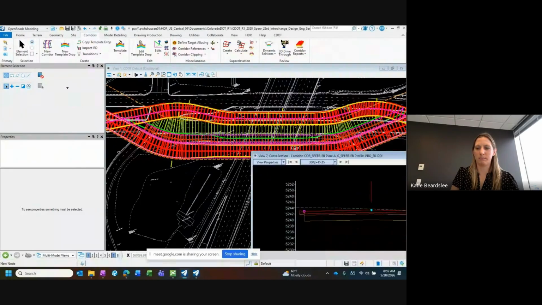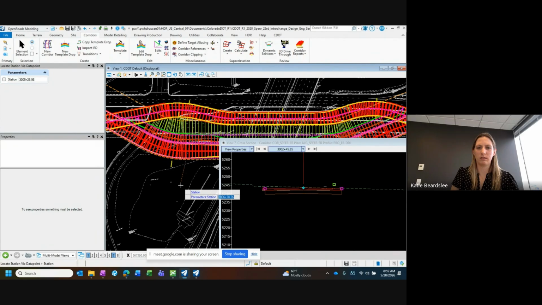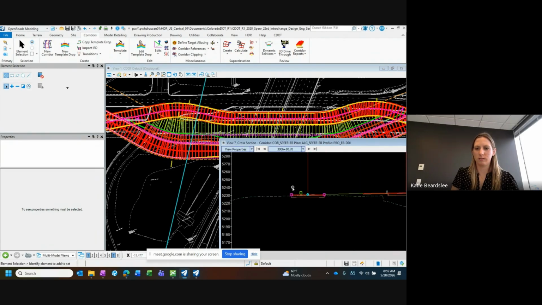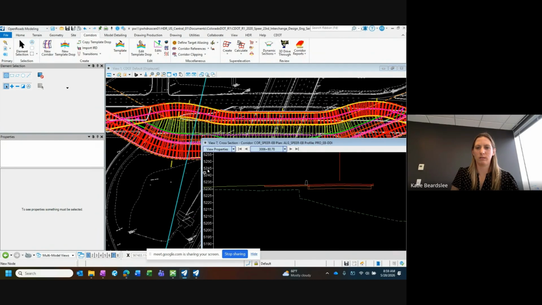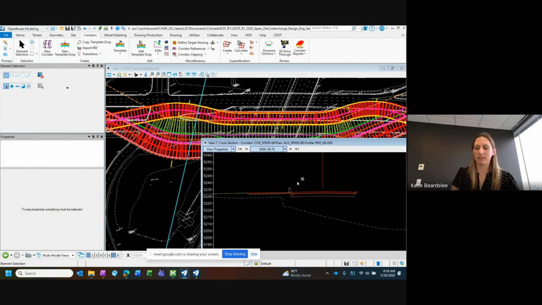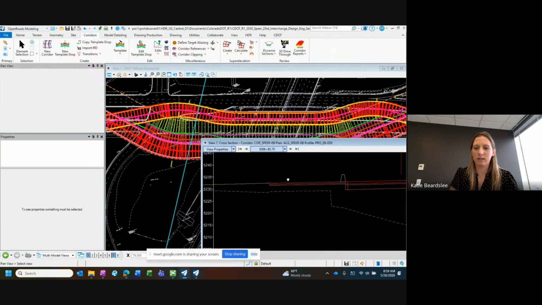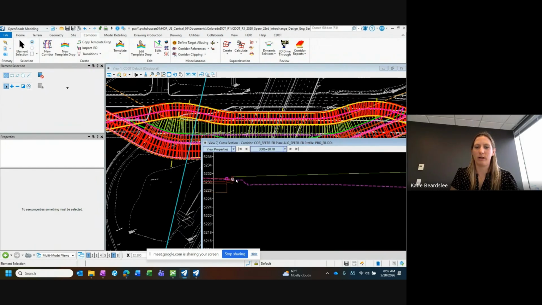Check this out. So pretty high level, this is a pretty simple model, but this is the westbound section that I just added, the westbound template and corridor. So here's that multi-use path, and then it's got the landscaping going all the way over to the eastbound back of curb.